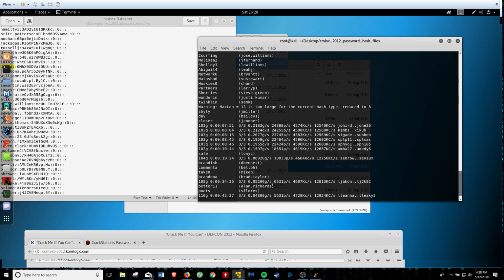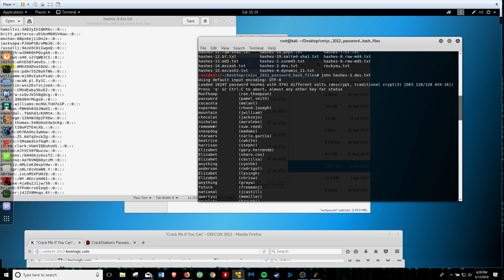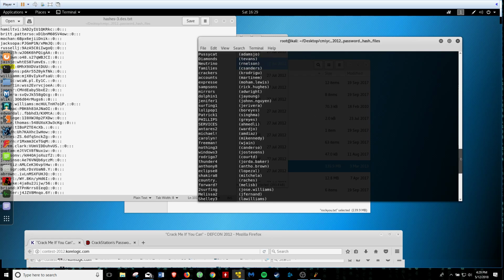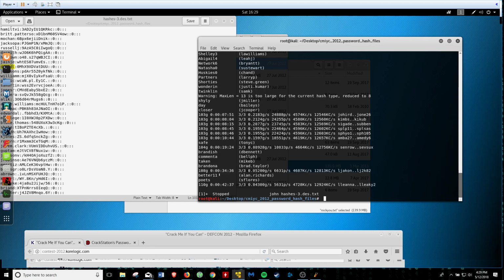Alan Richards here was a little bit smarter, and most websites now require you to put a number in your password or an uppercase value, because look how much longer this took. This user had two numbers, even though they were the same, which isn't the smartest, but at least he had the numbers in here. This took over 34 minutes compared to if you go further up, just simple plain text. There are even ones with just one number, and those went fairly quick. But such a difference you see using multiple numbers. Eventually this one was going for 42 minutes. I ended up just canceling it.